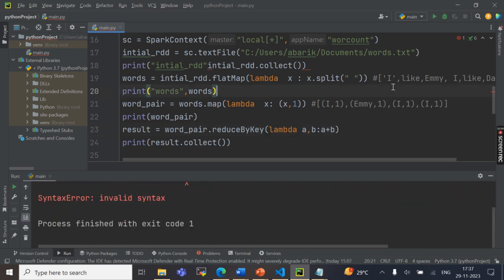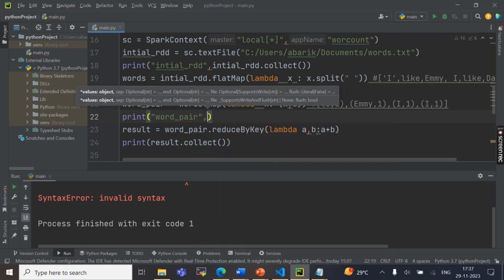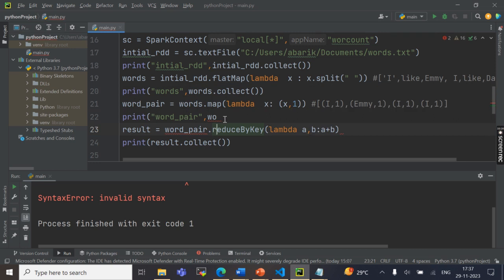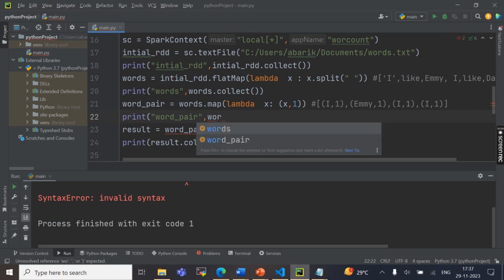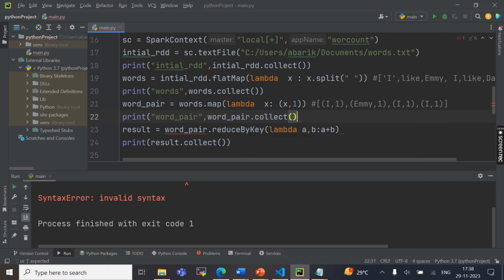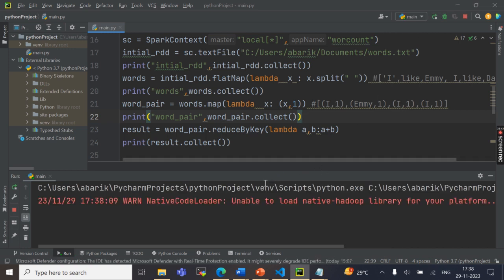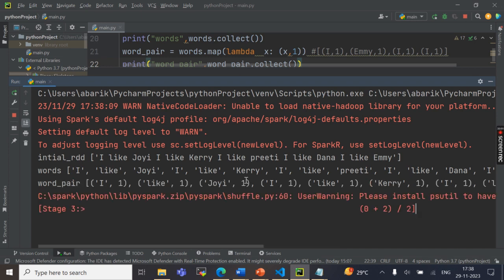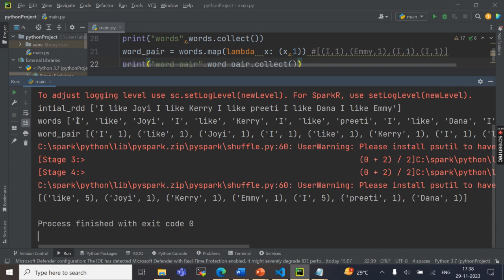So now let me run once again. See the output of this program.